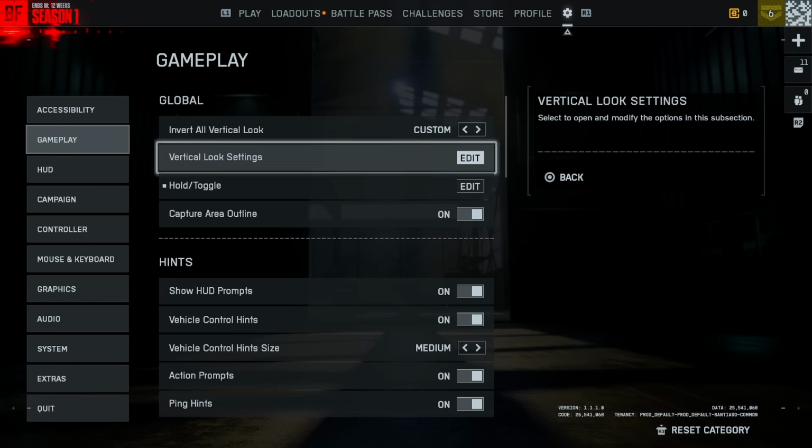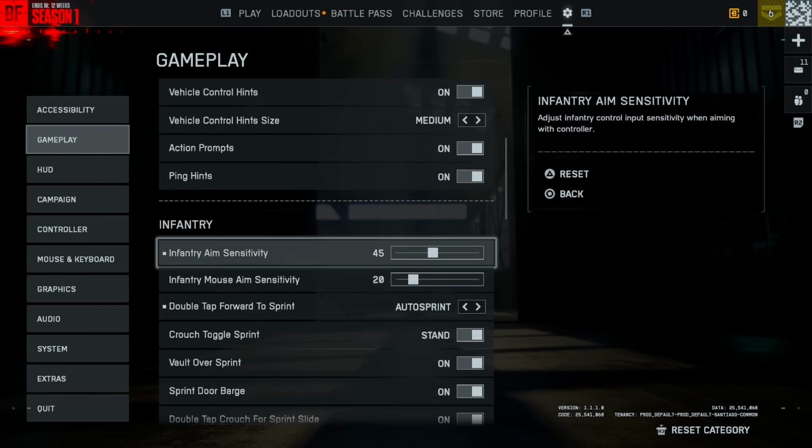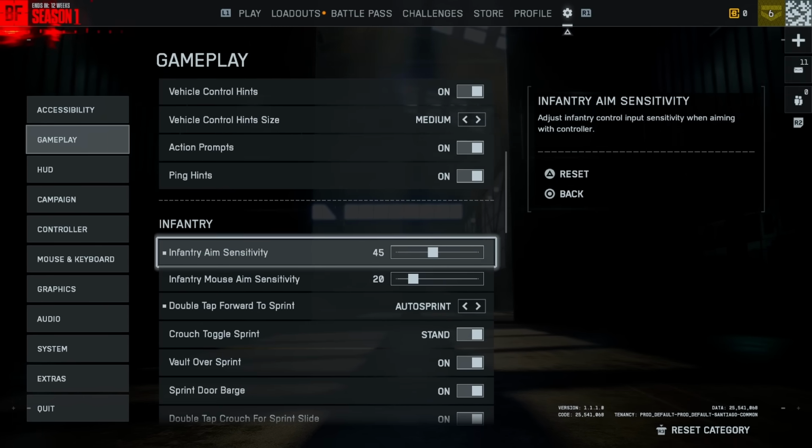I didn't change much here. I have my hold toggle set, and that's basically it, I think. Okay, my infantry aim assist, but I was going to talk about this afterwards when we go into controller. We might as well talk about it now because it is here. Infantry aim assist, I set it to 45.